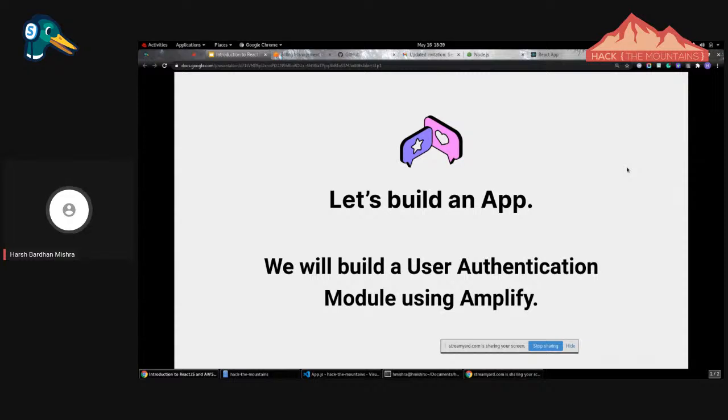And in cases of high traffic, you also need to manage the availability. Many of the services, let me take the example of Zerodha or the Covin application, simply go down when multiple users start signing up on the application. In this example, we will see how we can build our own user authentication using Amplify within 10 lines of code. It is literally less than 10 lines of code that will take us to have our application up and running.